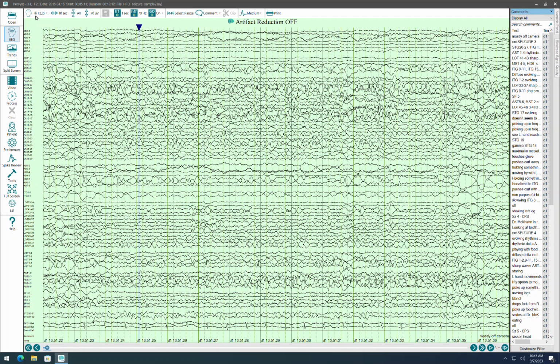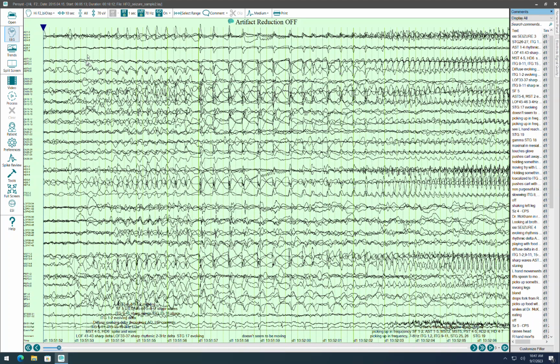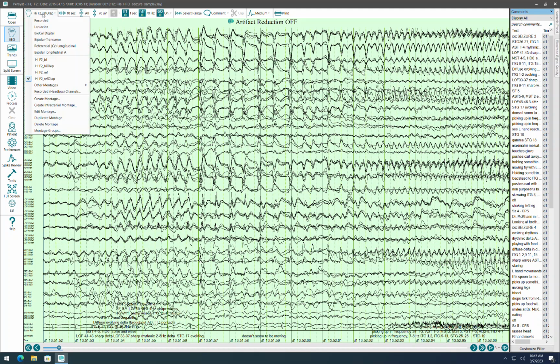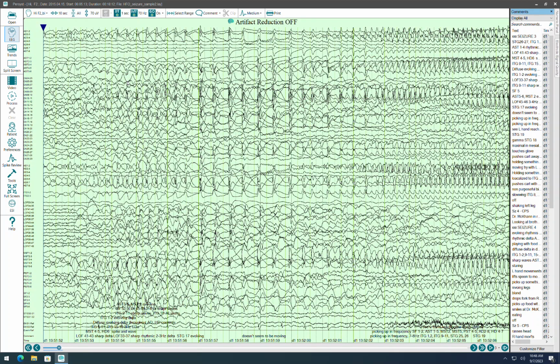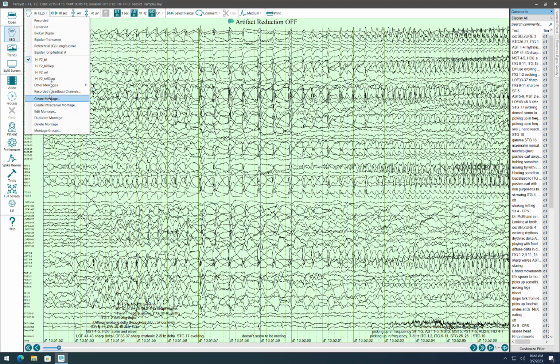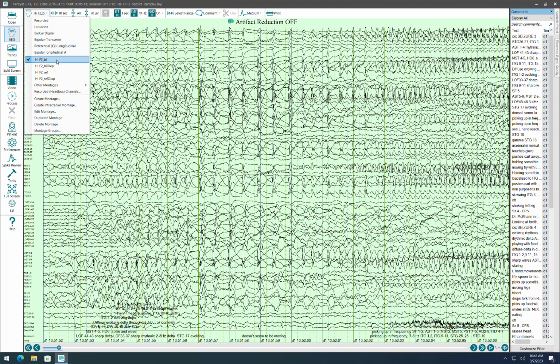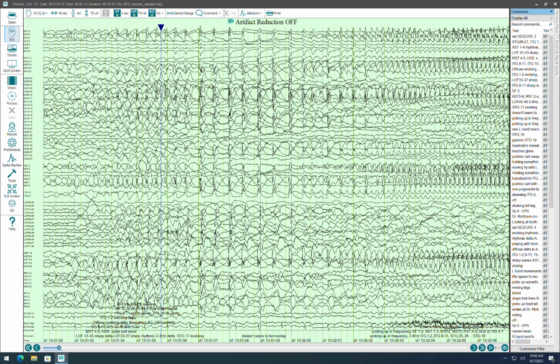So if I select this, here's my bipolar. What's the overlap? It takes adjacent channels and overlaps them so that we can see all of the channels a little bit easier. Same thing with the referential overlap. But let's switch back to the bipolar montage. So the first step was to create the intracranial montage, making adjustments to geometry and so forth based on the patient recording, and then it automatically creates the montages. It also creates the channel lists, which are essentially groups of channels that will be assigned to particular trends, so we don't end up with 200 trends, which would be very hard to review. We'll end up with a subset of trends that will be trending anatomically adjacent channels as one.